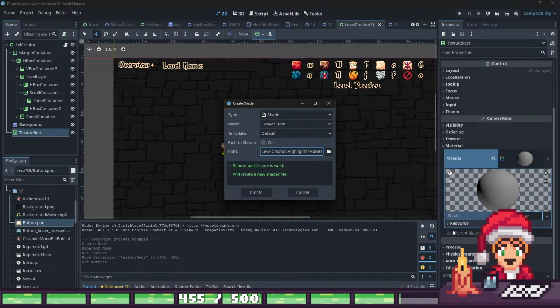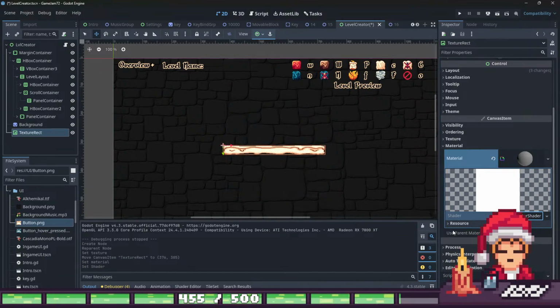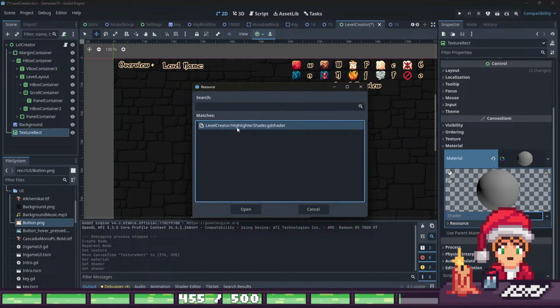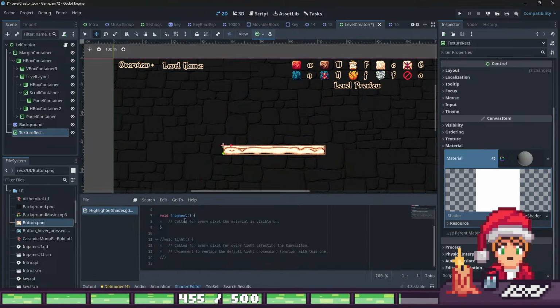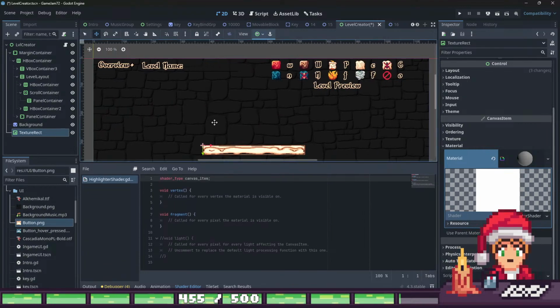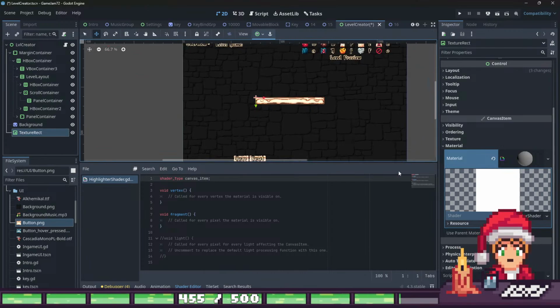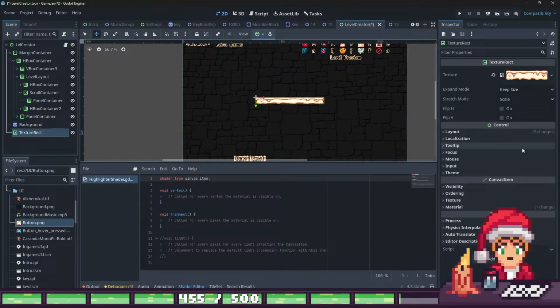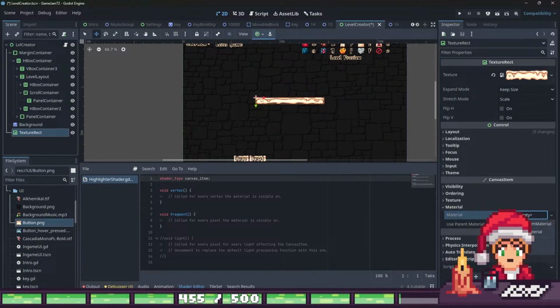Highlighter material, highlighter shader. Wait, material.